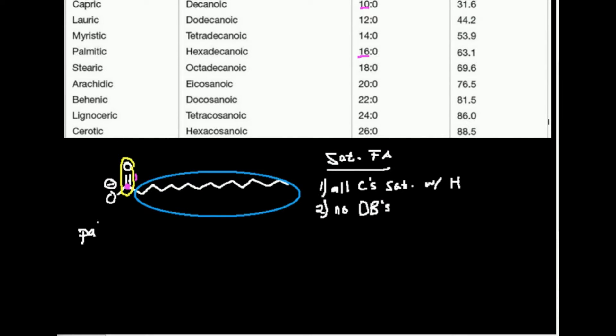Now this abbreviation, how do they get that? If I know this was palmitic acid, I know palmitic acid has 16 carbons. So in that abbreviation, the first number is just the number of carbons. In fact, whenever we deal with unsaturated fatty acids in the next video, this first number to the left of the colon is also the total number of carbon atoms. The number on the right side of the colon, in this case they're all zero, which should hint you that they're saturated fatty acids. The zero indicates the number of double bonds. If this number zero were instead a one, we would know that fatty acid has one carbon-carbon double bond, and therefore it's unsaturated. When you're dealing with saturated fatty acids, they're all going to have a final number here of zero.